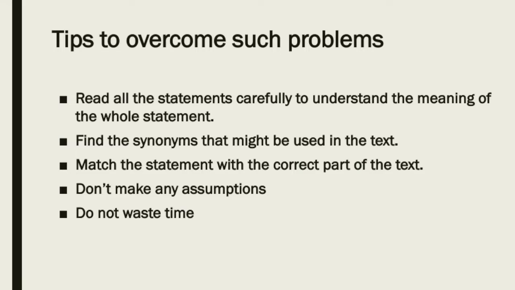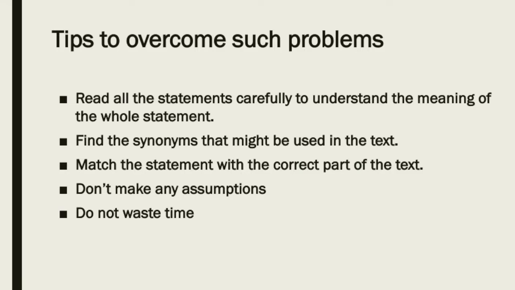Then next, you need to find the synonyms that may be used in the text. This helps to identify the matching meaning of these keywords in the text. And finally, you go to the passage and match the statement with the correct part of the text. Now, after you have matched the statement with the part of the text from where it has been taken, you need to focus on the statement again and carefully examine the matching part of the text to see if it is True or False. Remember, the meaning should exactly match that of the statement.